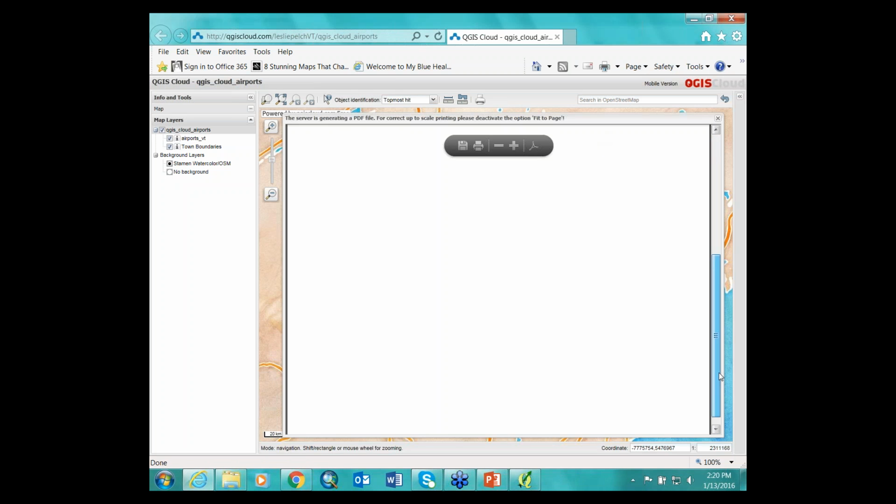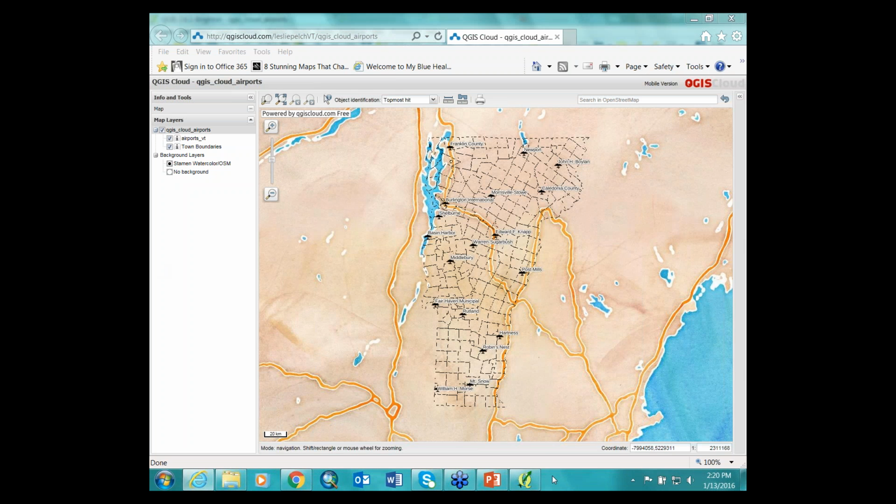I'm not sure what this is talking about, and I have not successfully created a printable map that looks normal. The few that have at least popped something up don't look right. So I'm not sure if this is just a bug they haven't worked out yet or what, but the print option does not really seem to be useful. You can obviously just print your screen. You can do a print screen and then copy the image of the map, do a little bit of cropping, and include that in a document. Not ideal options, but the main purpose of this is to create an online map. So hopefully they will make that print option a little bit more robust in the future. But that's kind of where it's at now as far as I can tell.